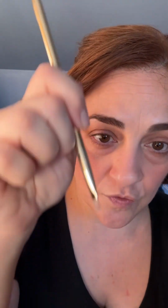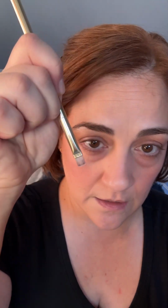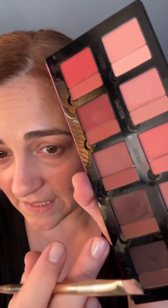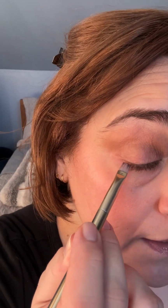Now here's the etch brush from Seint. I love it because it's got this flat surface, and on this side I put the eyeshadow on top to set the eyeliner. We have a cream eyeliner also from Seint, but I'm finding this is what Danessa calls a velvet pomade. It's almost like a putty, but again, you could use it on your face. As an eyeliner, let me see which one I want to use. Do I want to use this one? Yeah, this one's more on the brown side. So let's see if I can see better.